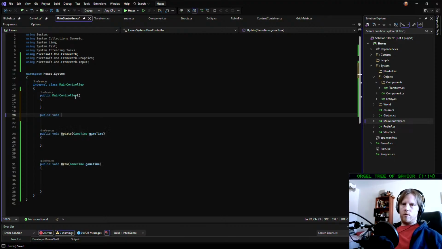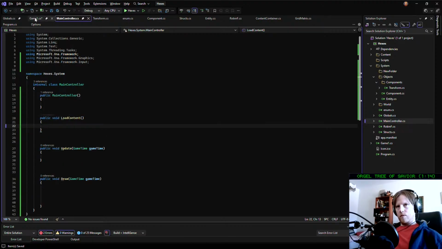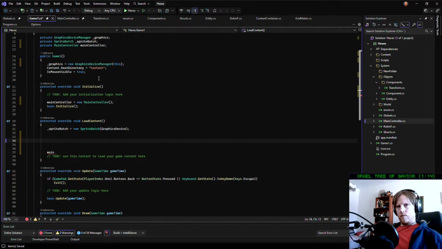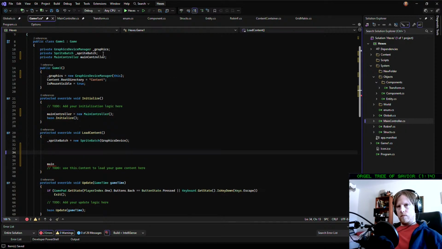Public void load content. I do think it should have a sprite batch. Perhaps.